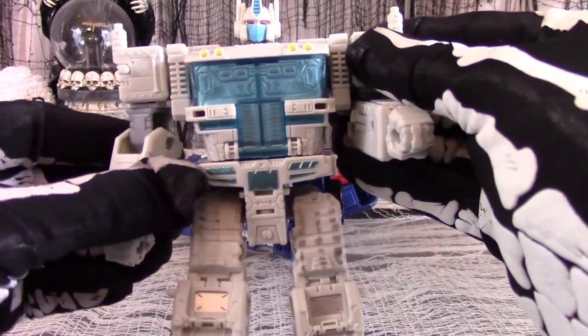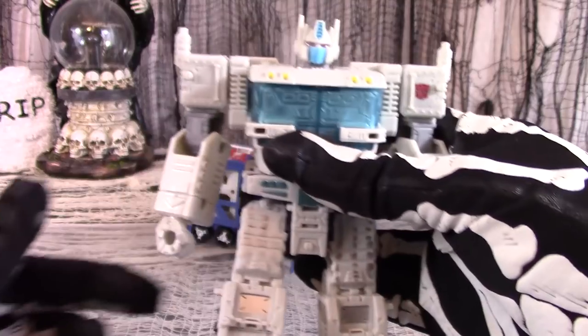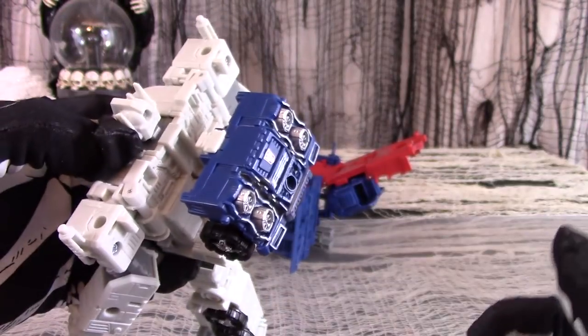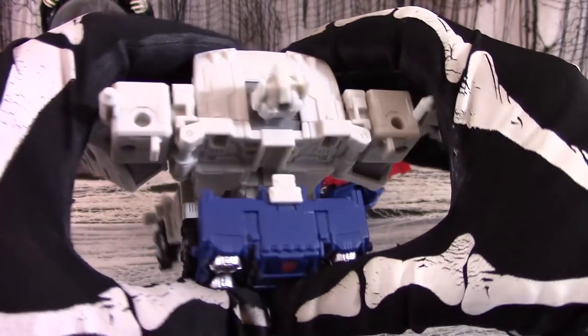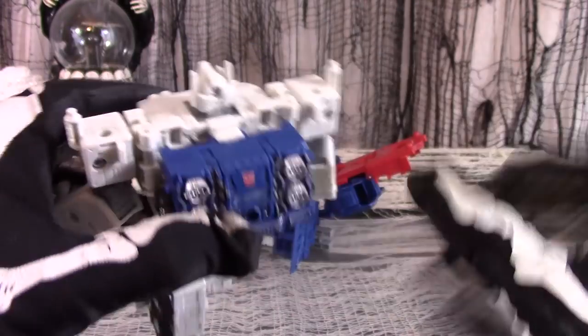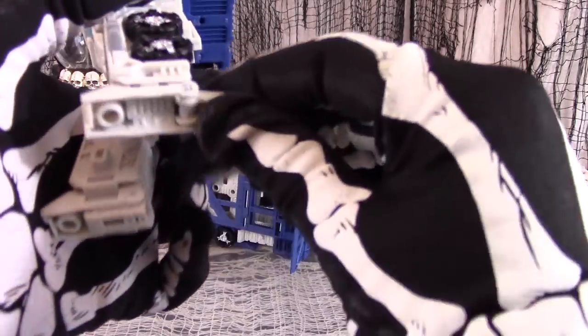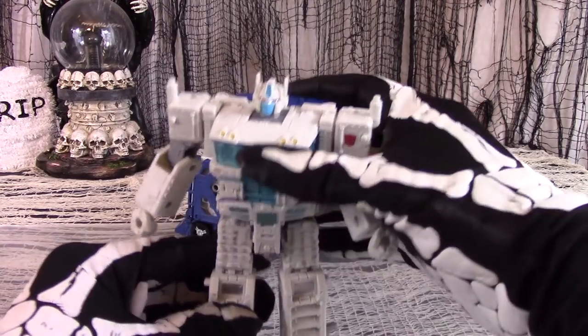Rotate the arms downwards, then rotate the fists so that the peg holes are facing up. Take the entire front bumper section and slide it upwards. Then take the torso section and slide it back. It will click and lock into place. Flip out the robot heel spurs from the feet, and the transformation is complete.